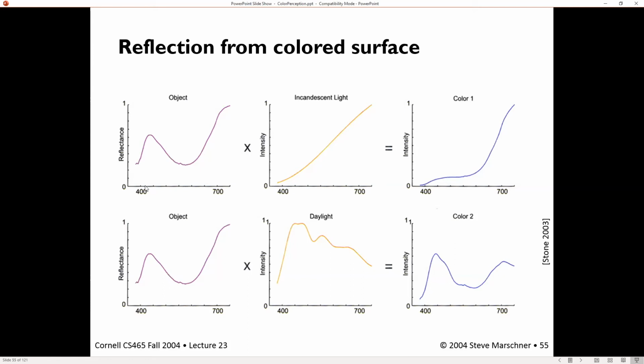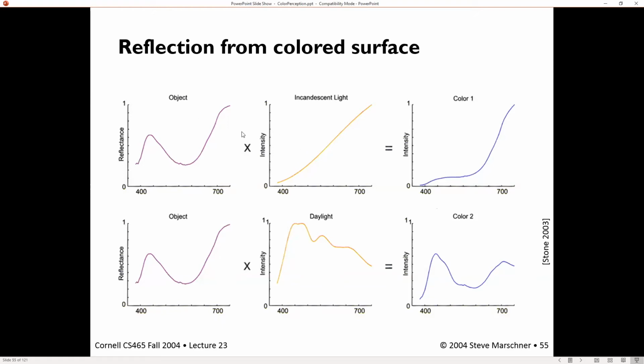Now we're going to shine some light on this object. So here's an incandescent lamp, and this is the spectrum of light coming from the incandescent lamp. So what's going to happen? Each frequency, right? I had 0.5 of light coming in, and then my rule says at say 550 nanometers, I only reflect a third, so 0.5 times a third, so then we have a sixth of the light coming out.